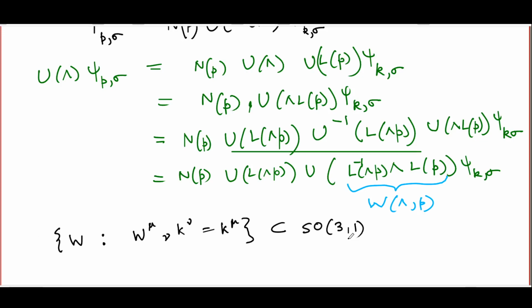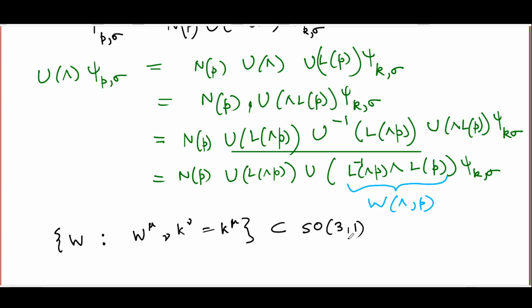Now, it is actually quite easy to show that this set forms a group in its own right. That is, elements of the Lorentz group which keep a particular 4-momentum fixed obey properties like closure, which is rather trivial because if you take two such elements, W1 and W2, both of which keep K fixed, and apply them one after the other, the resulting transformation will of course keep K fixed. So closure is obvious.